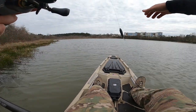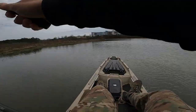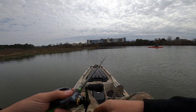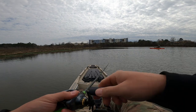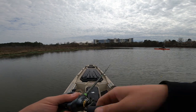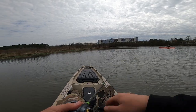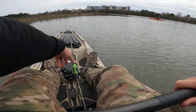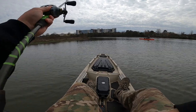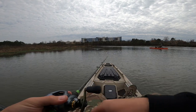Topwater can catch fish in any scenario — you just got to have the right thing in front of their face. I know a lot of you might be thinking we are absolutely insane to be throwing topwater in these conditions, and you're not wrong. But trust me — this particular pond is a spring-creek-fed pond, so the water is naturally a little colder than normal, plus it's so shallow it's a great topwater pond. I've caught so many topwater fish out here in unlikely situations. And we already got a hit right off the bat. It's a great way to field test a new lure — put it in a really tough circumstance and see if it can still produce results.